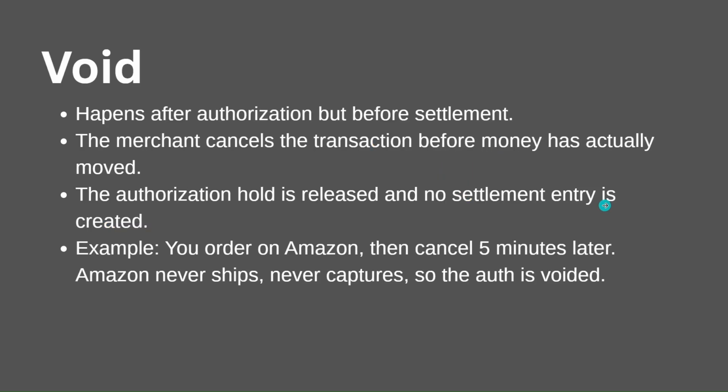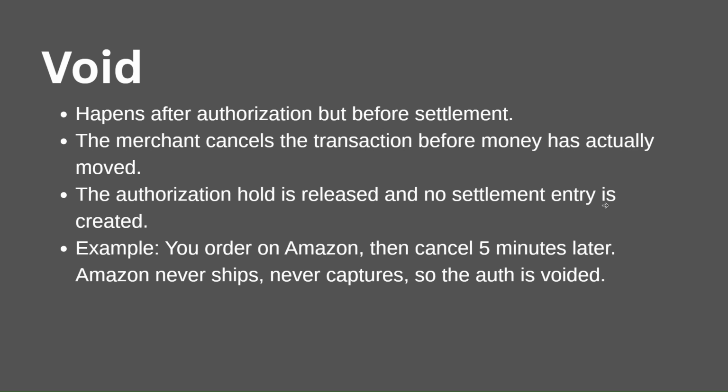Now we will understand the concept of void and refund. So what is void? Void happens after the authorization. That means when the hold was placed on a certain amount, but before the settlement, that means the money has not been transferred yet. In this case, the merchant cancels the transaction before the money has actually moved from one party to another party. So the authorization hold is released and no settlement entry is created because the money has not moved yet.